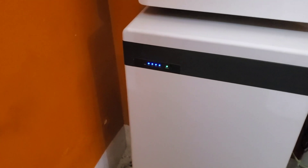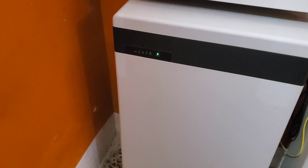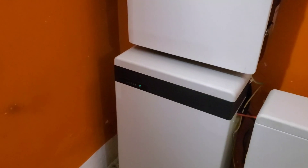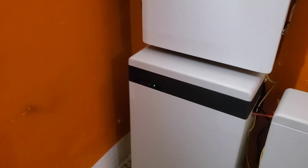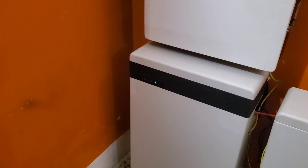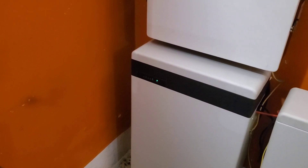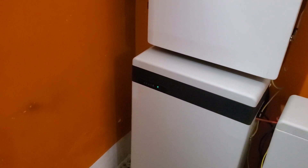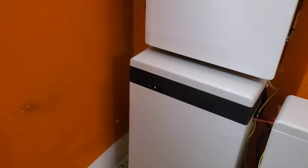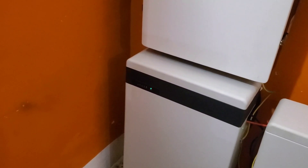We didn't run the AC during the day — we wanted the battery to get to full charge. What I noticed immediately was the battery was charging rather slowly compared to before. Previously, in an hour and a half you'd go from 17% to 95%, then it would get stuck at 97% and wouldn't move. During the night it ran fine, but from 60% down there was really no capacity.